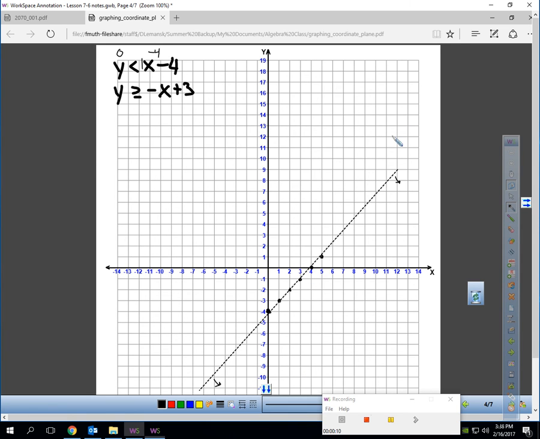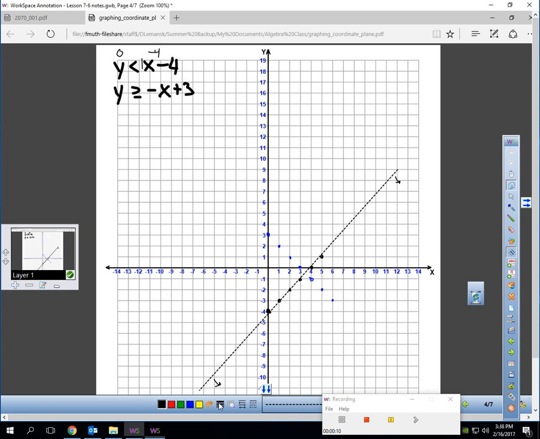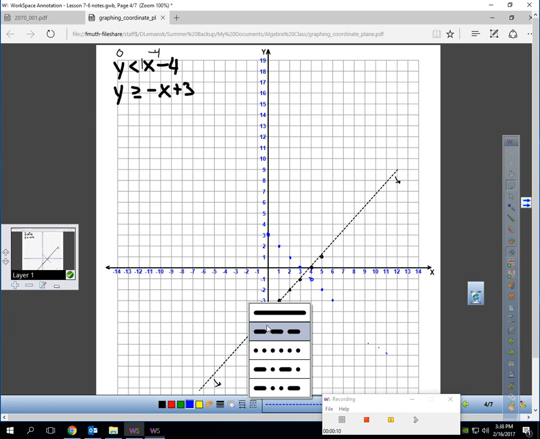Let's go to my second inequality. I'll do this one in blue. My y-intercept's 3, and my slope is -1, which is down 1 over 1, down 1 over 1, and so on. I got to go ahead and graph this one now. Let me get out my ruler. I need a bold line, of course, because I have equals. Let me line this up and draw my bold line. That should work now. There we go.